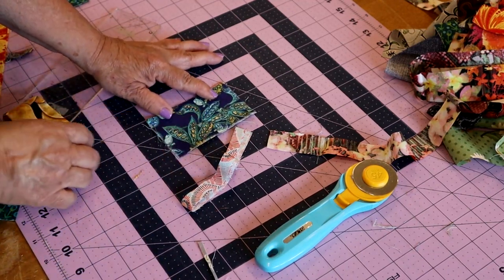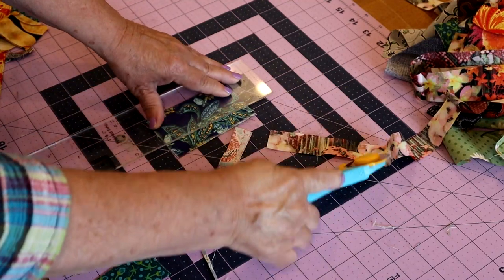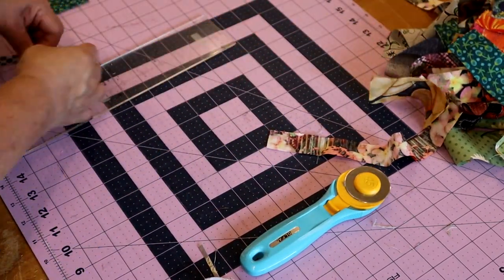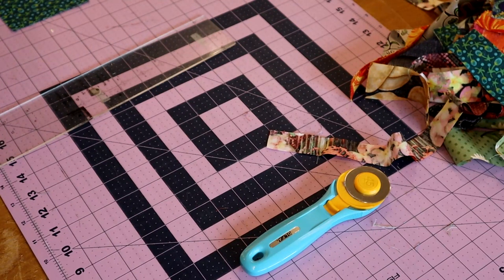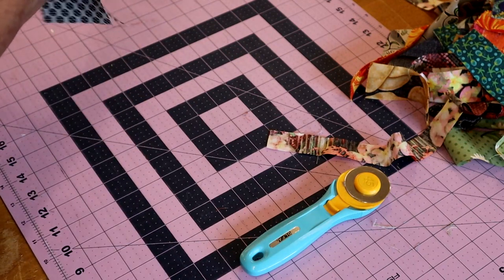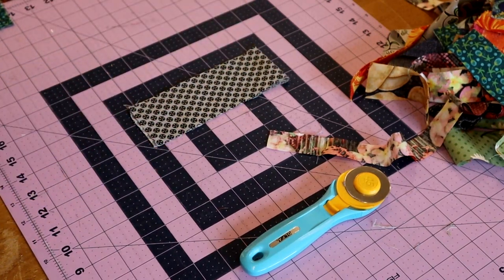There's a piece left over. Why don't we cut that into a 2-inch strip? There we go. 1.5 inches. You can discard this or you can throw it into your pile and do a skinny strip in your crumb quilt. Let me try that one more time. There we go. That's a 2.5 inch strip, a leftover from a jelly roll.